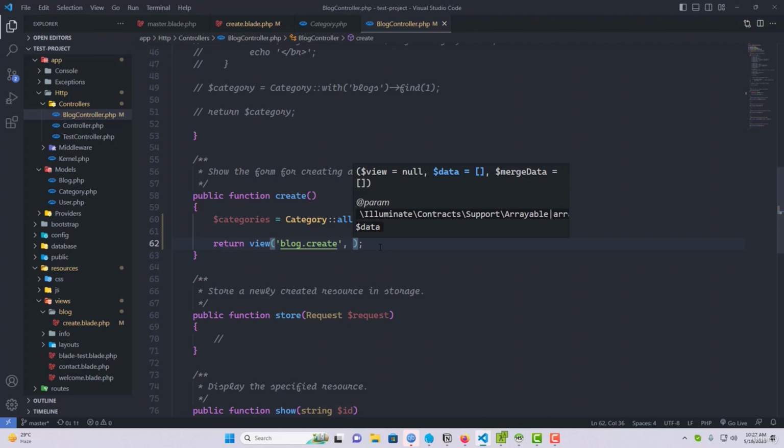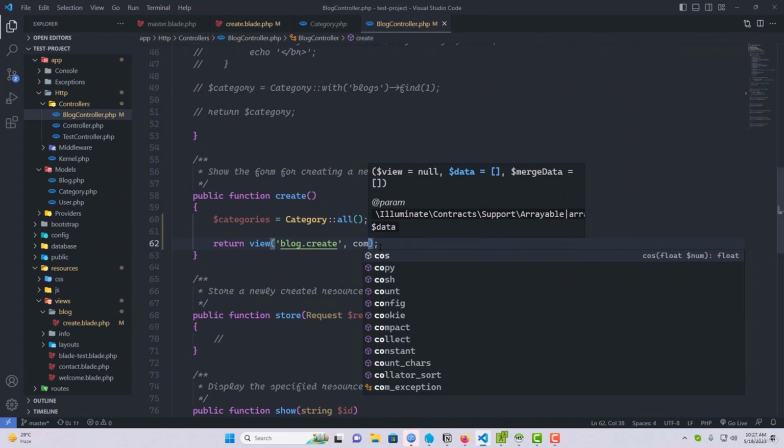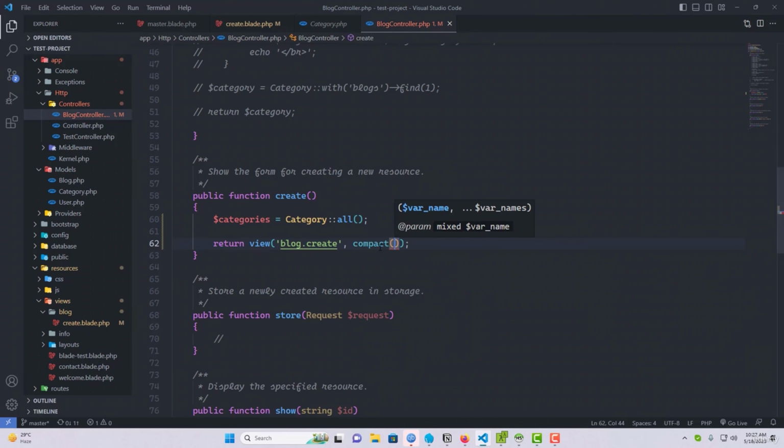I'll be showing you the most convenient one. There is a helper function which is compact. In compact you have to pass strings. You can only pass strings, you cannot pass an array. So you have to pass the variable name. Just copy the variable name and paste it here, and make sure you don't add the dollar sign at the start.